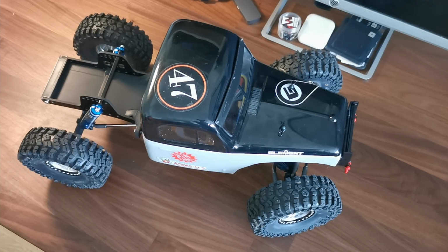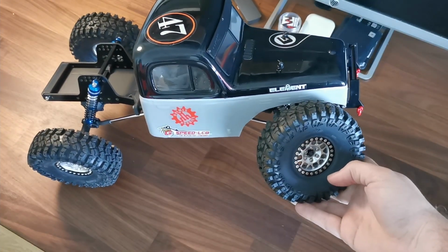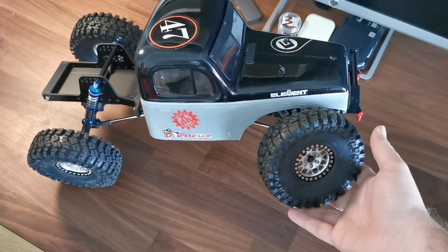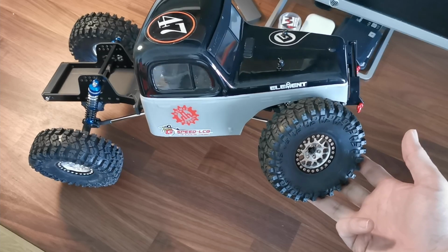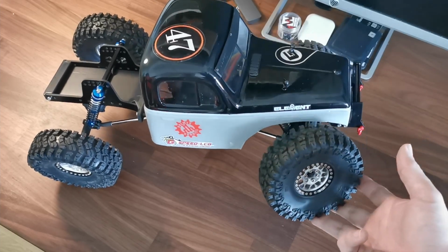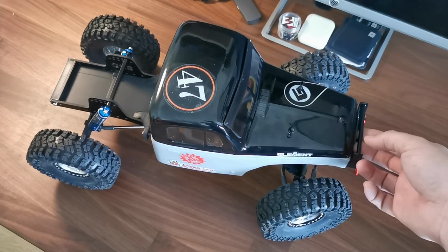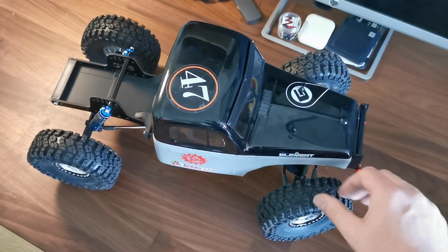Since then, things have moved on a little bit and we've put some wheels and tires on. I've gone with the Amazon axe speed beadlock wheels that I had already, and also the Proline Flat Iron tires. These have got the Club 5 Racing dual stage foams in them, so we'll see how they get on here. Didn't really get on with them too well with the Louise Champs, but they seem to fill these tires out a little bit better, so I'm hoping they'll be a bit better.